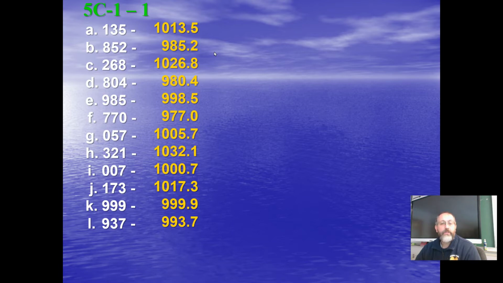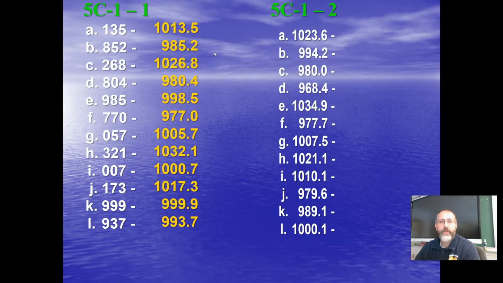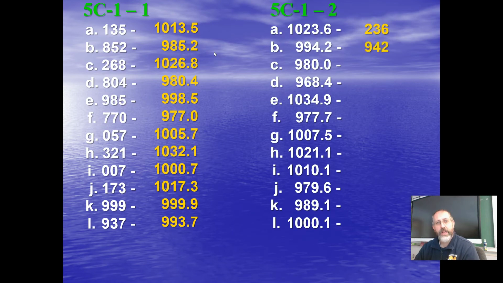Now, sometimes you have the station model and you want to convert it back into regular format like we just did. Other times, I'm going to ask you to put it on a station model, so you need to be able to put it in the 3-digit format. Now, in order to do that, we just work it in reverse. If we have a 10 on the front, we're going to take it off. If we have a 9 on the front, we're going to take it off. We get rid of the decimal point between the last two digits. So it's the complete opposite of what we just did.